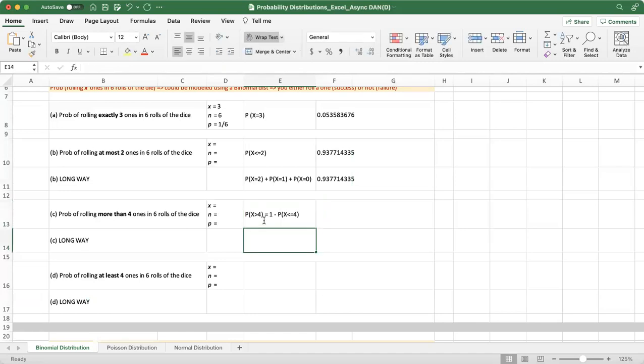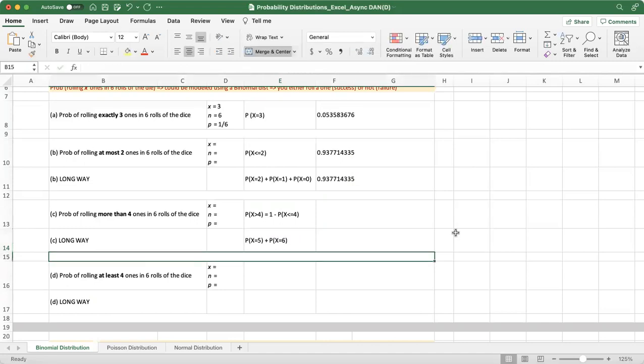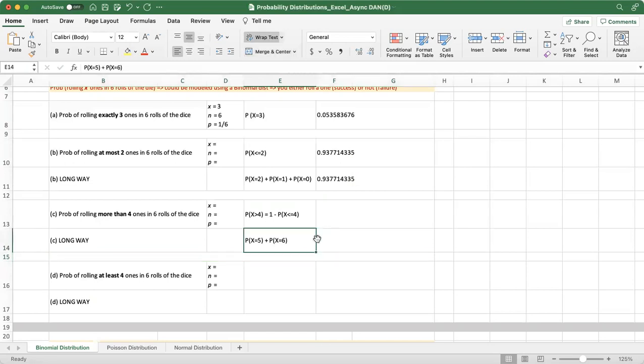And why do I write that? Well, x being greater than 4 is actually x being equal to 5 plus x being equal to 6. Now, I know that the sum of each of these probabilities has to add up to 1. So instead of just counting 5 and 6, I could take 1 and remove the probability of all the values from 4 and below, right? So I could take 1 and remove probability of x being equal to 4, minus 3, minus 2, minus 1, minus 0. And that is essentially what I'm doing when I write it down this way.